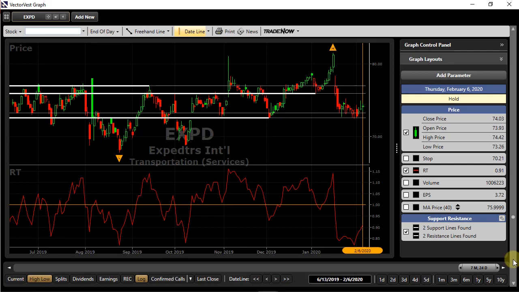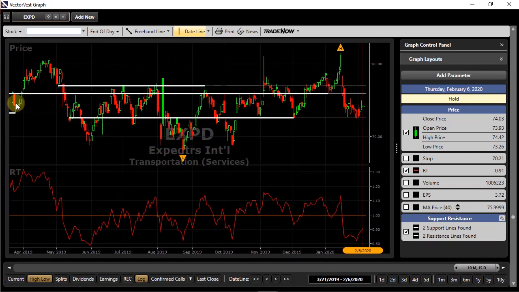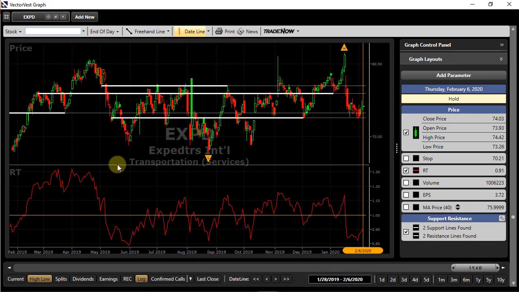Here's EXPD. Now I know RT is below 1, but the RT level is moving higher. You could see that RT has established support right at about 0.82. And it's this support level here, I'll pull it back even further, of $73.10 where we're getting our retracement. You can also say that 72.47 was a successful retest as well. Now we have some decent upside here till about $75.80. So this trade looks a little better.